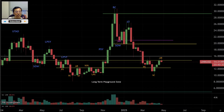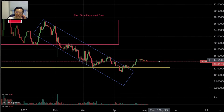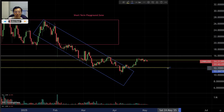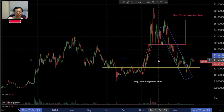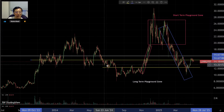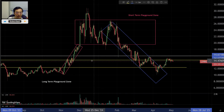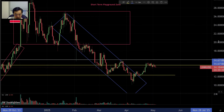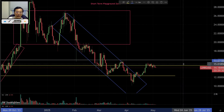And then in terms of the daily chart, it's still trading pretty much between these two yellow lines. This yellow line on the top, and also this at the bottom, I've drawn for quite a while already, if I'm not mistaken, because it extends all the way to here. That's when I first introduced this line. I probably have said in those sessions that I always look at these by taking reference of what happened in the past when I set these resistance levels. Obviously it's a range, it's not like it won't go above. It's showing it did, however, just for a day or two, then it returns to below that line.